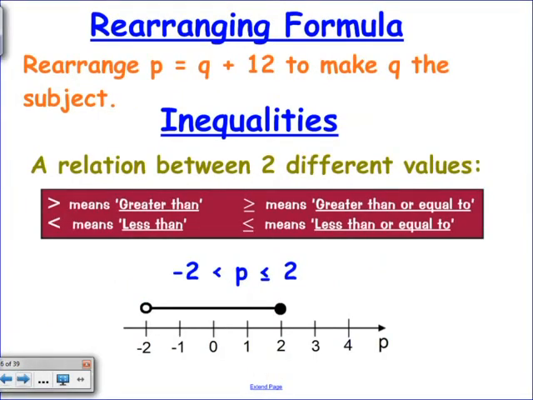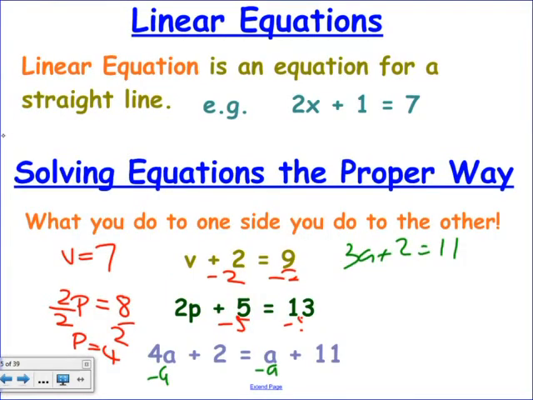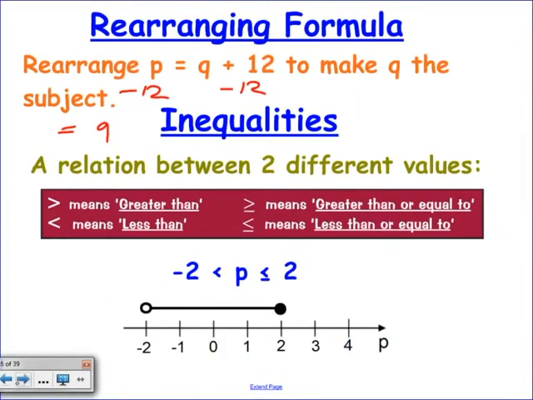Okay, you might be asked to rearrange your formula. That's called changing the subject. So in p equals q plus 12, if I wanted to get q on its own, I want to make q the subject here. To get q on its own, I take 12 away from it. It leaves me with q on its own, but on the other side I've had to take away 12. So I've got p minus 12 on that side and q on this side. This board's all over the place again.